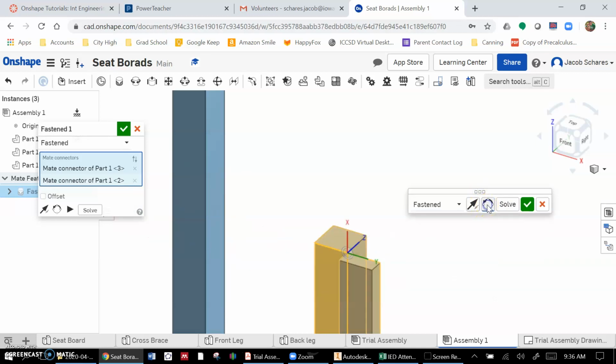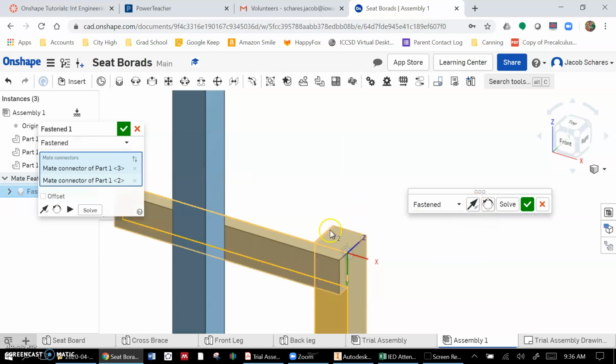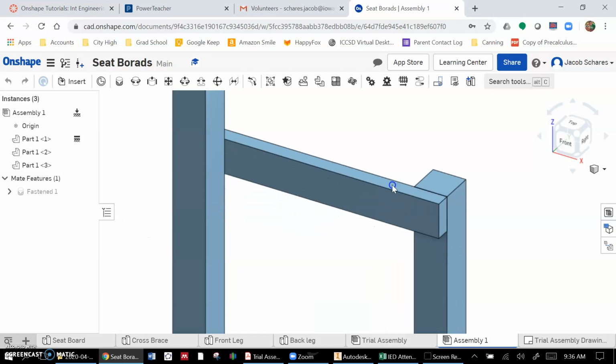I can also rotate. I can do lots of different things. Flip, flip. The idea would be pretty much any option here I've got. And when I've got it where I want it, I can just hit the checkbox. So that's just a pretty simple one. Those 2 corners are now mated, and they move together. Pretty simple.